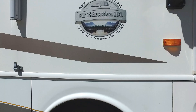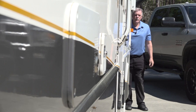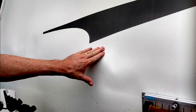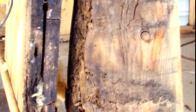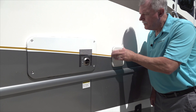If your RV has a fiberglass exterior, look and feel on the outside of the RV for any signs of delamination. Delamination is caused by water getting between the exterior fiberglass and the RV sidewall, causing the exterior fiberglass to start separating from the sidewall. You can stand at the front or rear of the RV and look down the side for any noticeable ripples or what looks like a bubble in the fiberglass. You can also press on the sidewalls to feel for soft spots or air pockets. If you feel the exterior fiberglass move, it is delaminating. In most cases, delamination starts around openings that were cut into the sidewall like a window or the water heater. Repairing delamination can be expensive, so inspecting these areas on a regular basis will help identify a potential problem early before delamination starts.